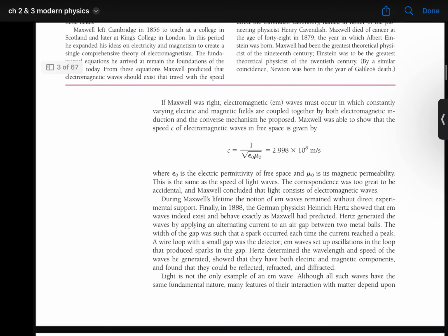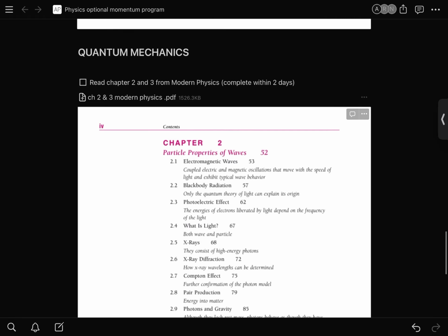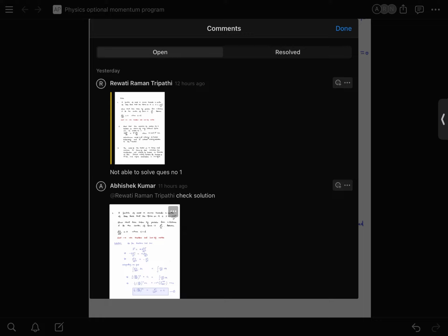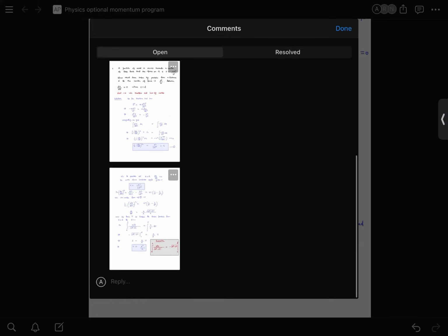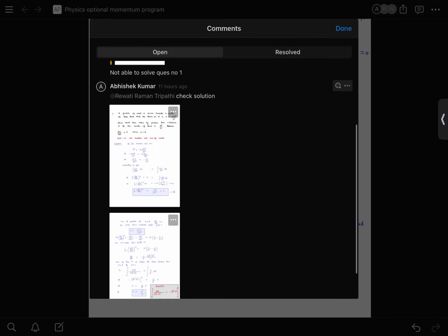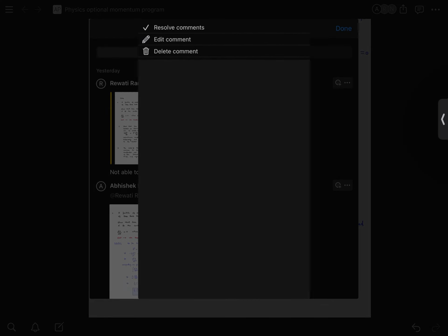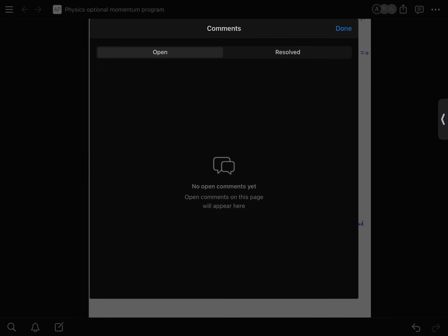You solve all the examples, and then I will be keeping a check on you. Right now, in the upper right corner we have a comment page. On the comment page there are a few open comments, which I will close if I want. As I sent him the solution, I can close it. The comment is now resolved, so I can check-mark it and it will disappear from here. This gives you a very precise experience.